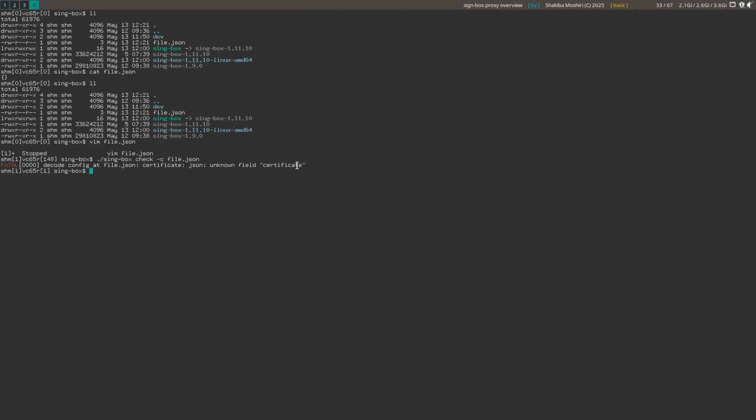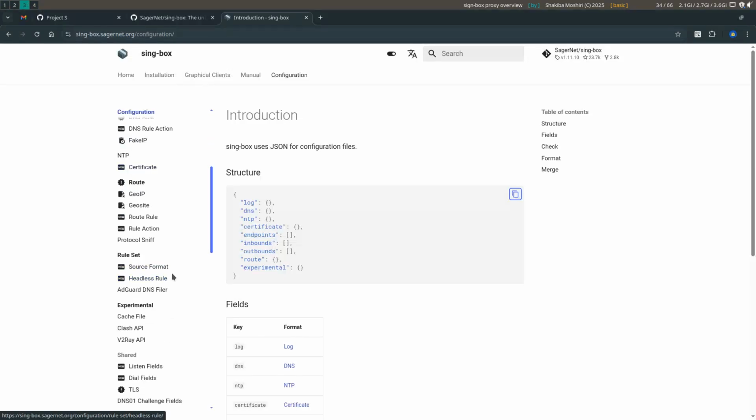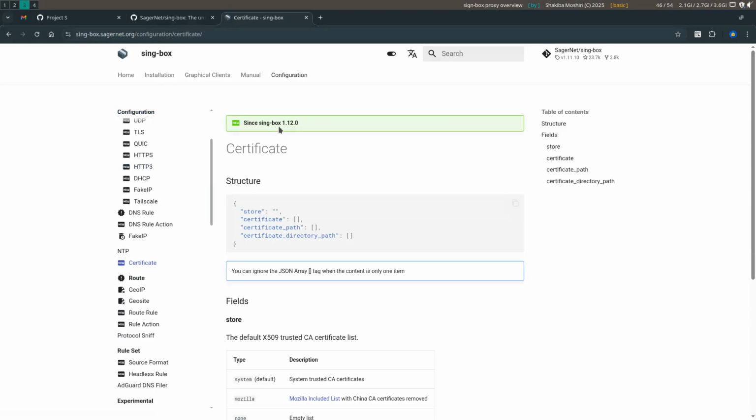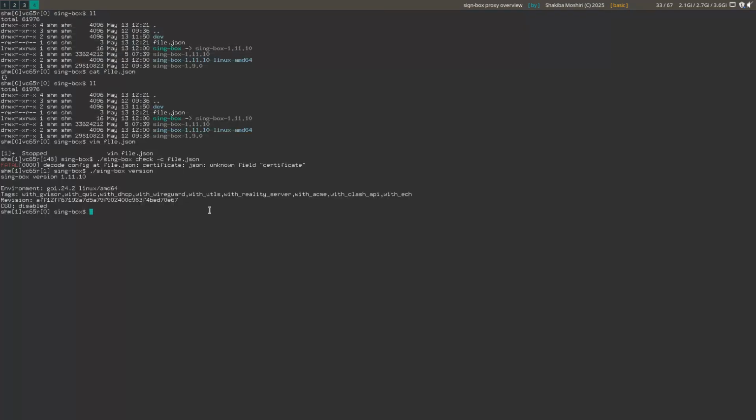When you see an error like this, it means this feature has not been added or supported by this version. We use Sandbox version 1.11, and if I go to certificate, it's going to be supported on 1.12, and since we are using 1.11, it doesn't support that. That's the reason, and it showed this error.